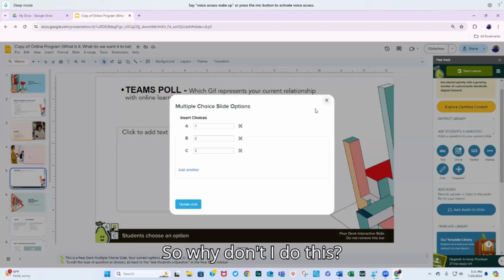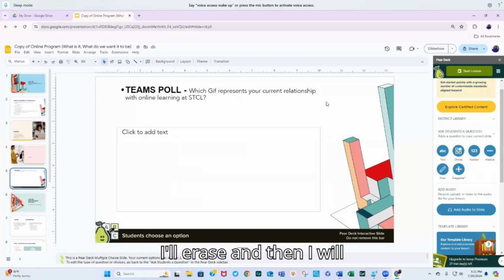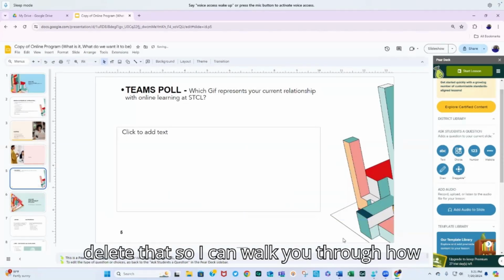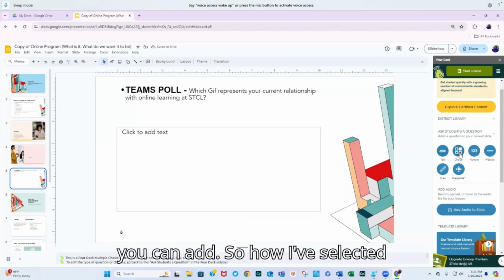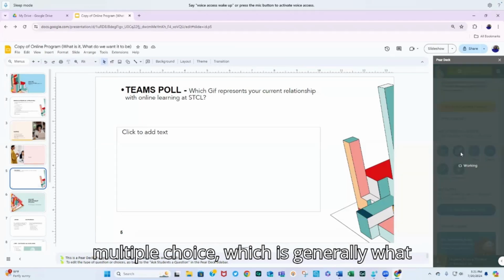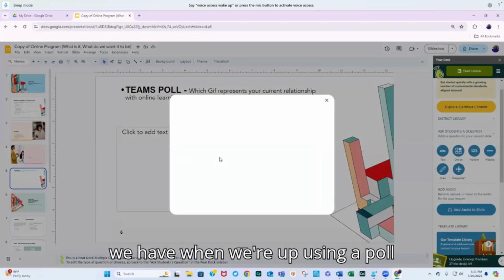So why don't I do this? I'll erase, and then I will delete that so I can walk you through how you can add. I've selected multiple choice, which is generally what we have when we're using a poll.